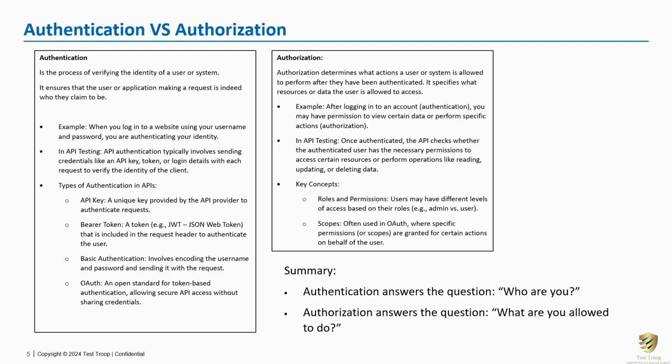Let us try to understand the differences between authentication and authorization. Authentication is the process of verifying the identity of a user or a system. It basically ensures that the user or application making a request is indeed a valid, genuine user. For example, when you are logging into a website using your username and password, you are basically authenticating your identity.